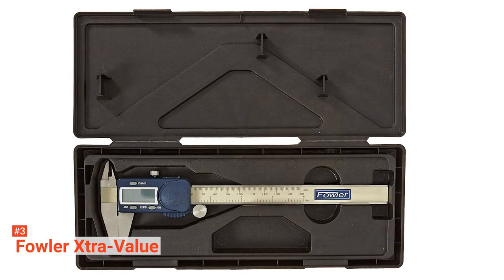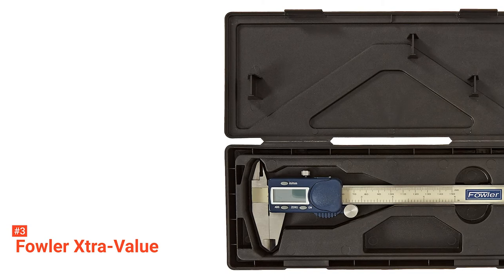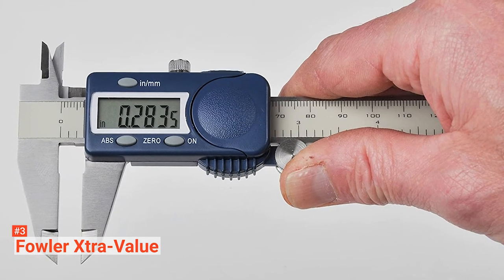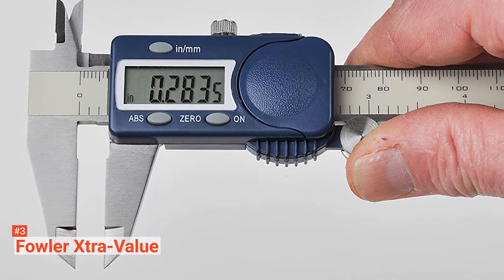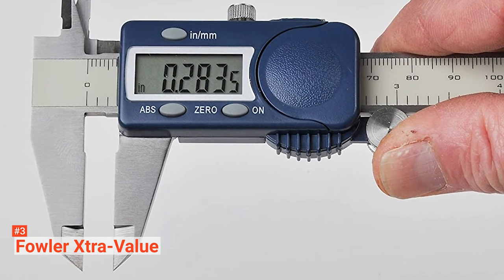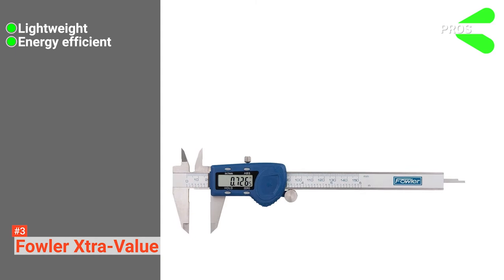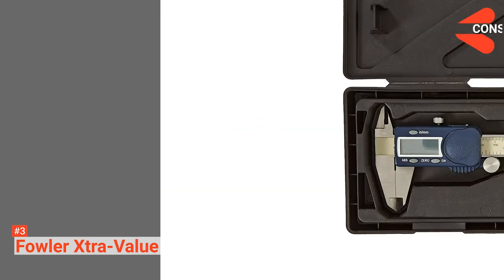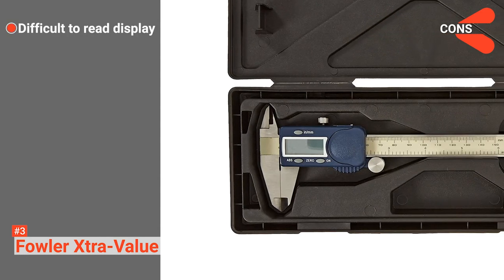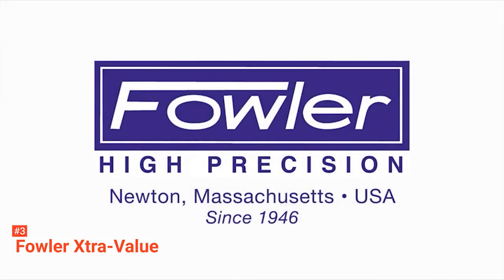This product epitomizes simplicity and comes with a protective plastic case in addition to a one-year warranty, further increasing the longevity of your purchase. So, if you are after a handy battery-powered tool that allows you to take accurate measurements quickly without any fuss, this product may well be for you. Its pros are: its unique shape means a reduced weight, it has an auto turn-off feature, and it measures in accurate adjustable increments. However, its screen is challenging to read at some angles. The Fowler Extra Value provides exactly what you need to get the job done. It's great for daily use by mechanics and other professionals.